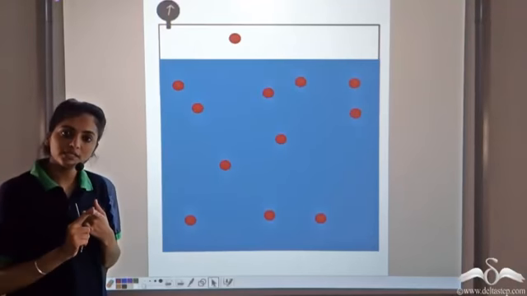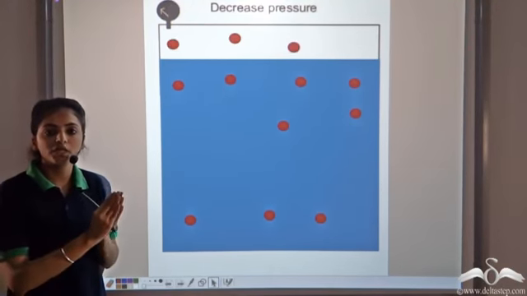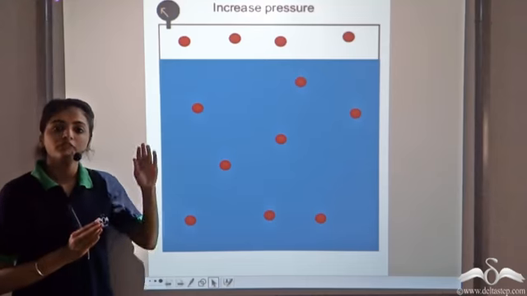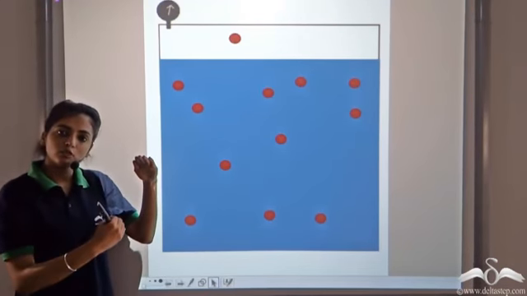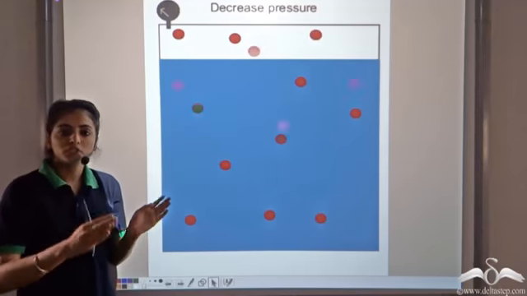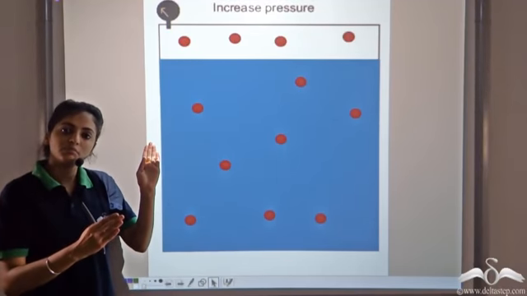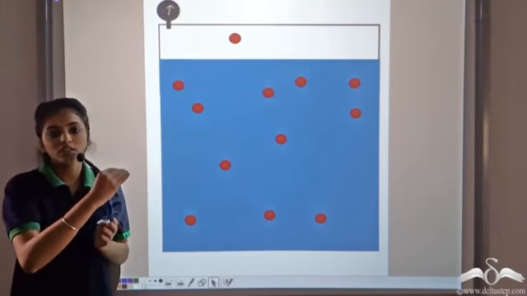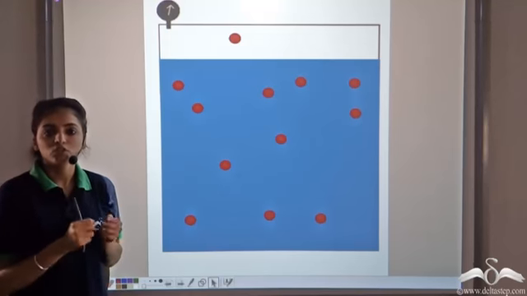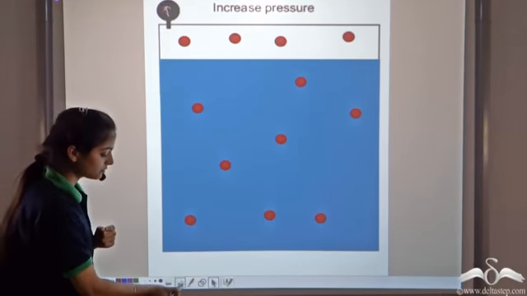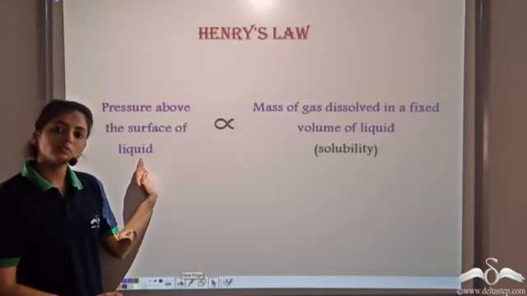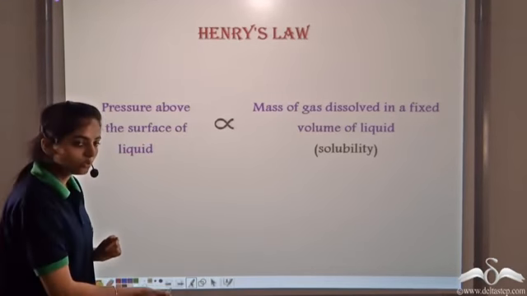So in order to balance the pressure, that is the external pressure with the internal pressure, if we increase the external pressure, the gas particles enter the solution. Now the pressure inside is more, so if we decrease the pressure, the gas from inside the solution escapes. So pressure should always be equal. And a concept relating to this was given by Henry as his law.